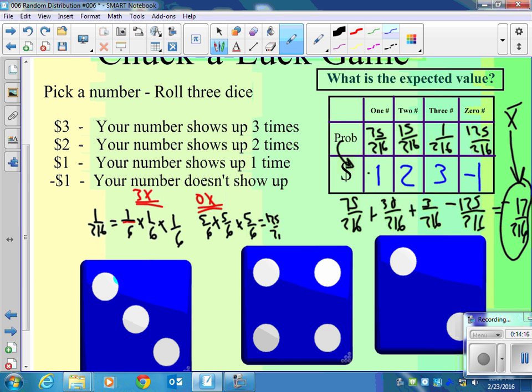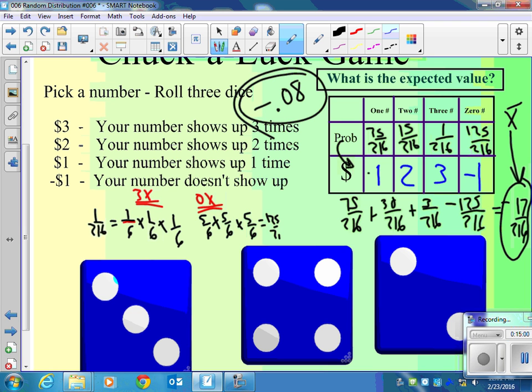We call that the mean, sort of a mean expected value. And what is that? That's a decimal, negative 0.08. This means that every time you play, you should expect to lose 8 cents. So if you played 10 times, you'd expect to lose 80 cents. So it would take about 13 games before you'd lose $1 on average. Isn't that interesting? That is expected value. And all you do is set up the probabilities and what your assigned values are, multiply them out, and you've got it.